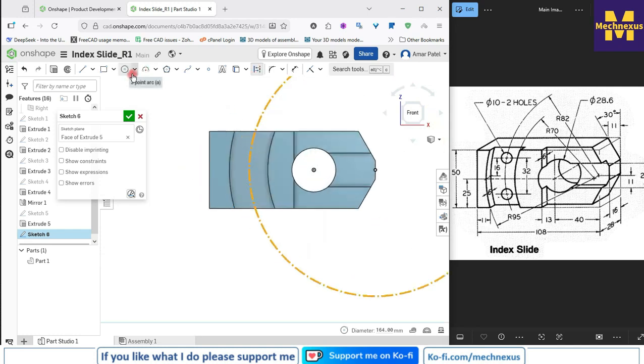And now on this we will draw the two circles, but here you can see that the line is coming in construction, so we will escape it, toggle the construction mode.